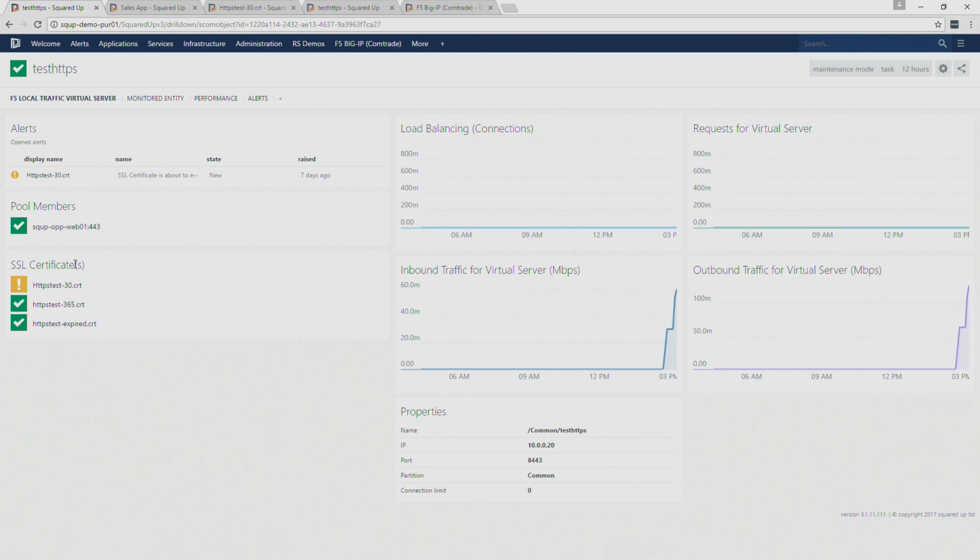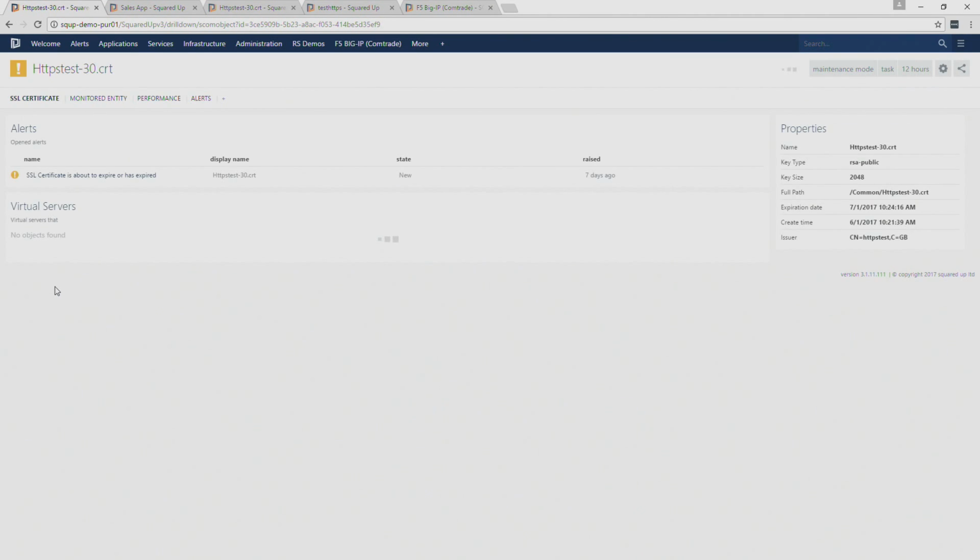This dashboard will help you to identify which certificates need to be renewed before they expire. So if you drill down into the certificate, in addition to the alert, you can also see which certificate you have to renew, and what the expiration date is.